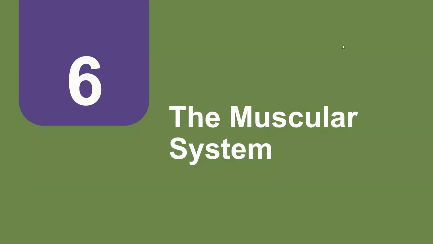This is Dr. Teresa. In this video, we're going to go through Chapter 6, the Muscular System. This chapter in your book starts on page 166. So if you want to, you can follow along with me as you go through your textbook material, and I point out some of the things we want to focus on.